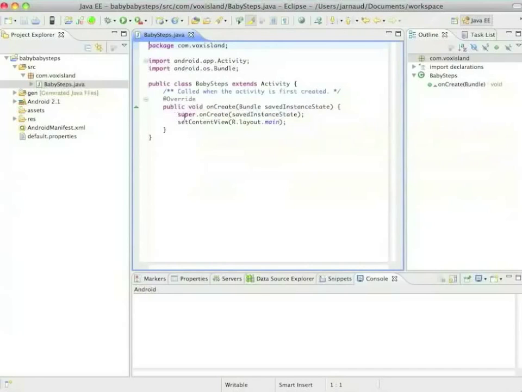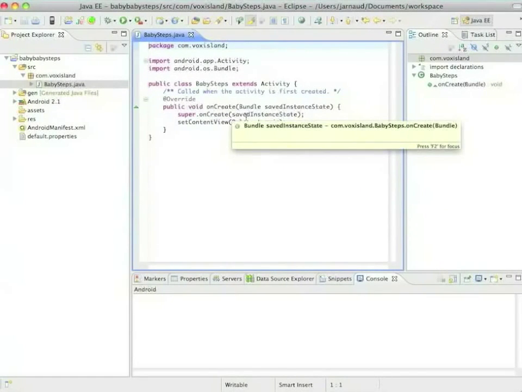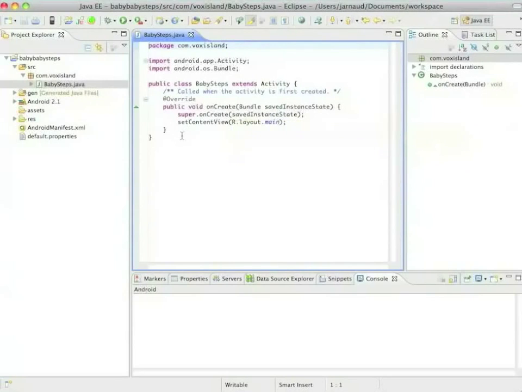This onCreate method receives a Bundle. We'll see what a bundle is later on. What you can remember right now is that a bundle is a set of variables that will be the memory of the application and remind the state of the application.